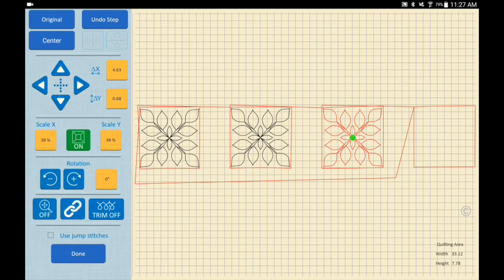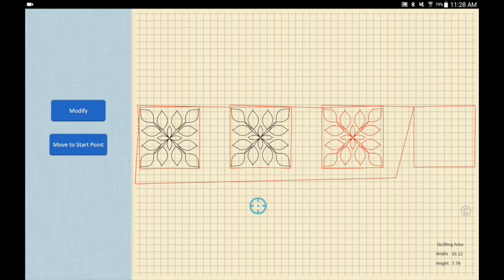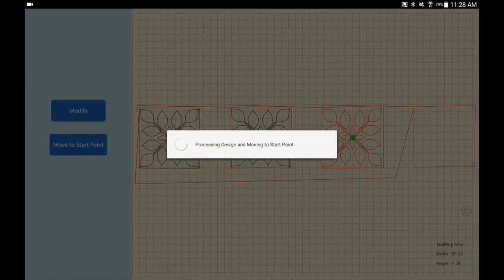So that little half a degree rotation looks like it fits nicely. I press done and then move to start. Now this technique works really nicely because I've put down and stabilized the whole quilt. Because I did that background stitching first, these blocks aren't shifting at all when I'm doing this quilting right now. So being able to select those areas, they're really kind of fixed in space.